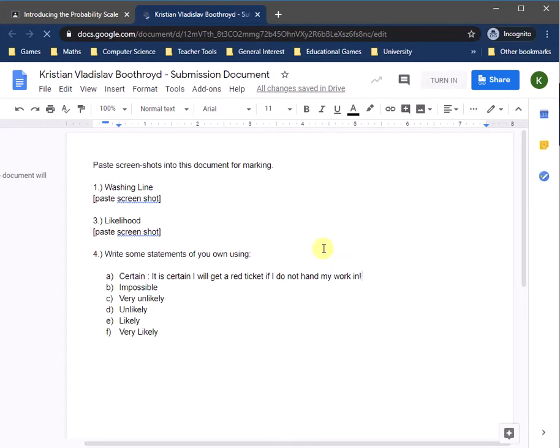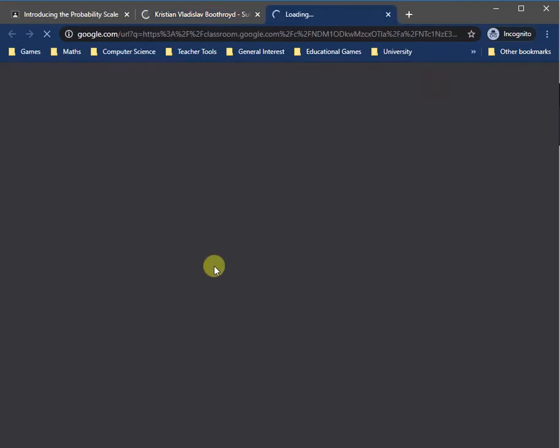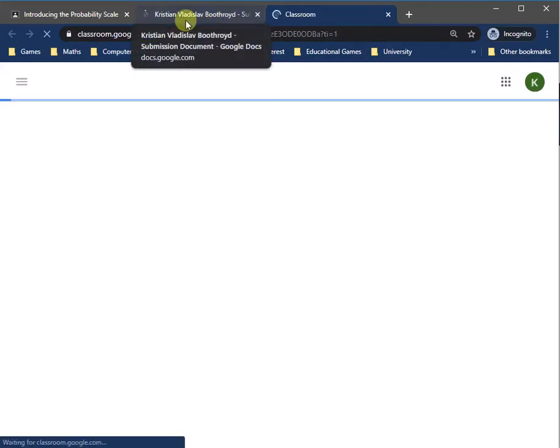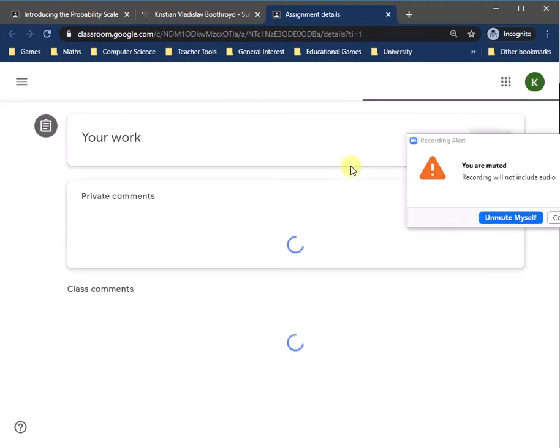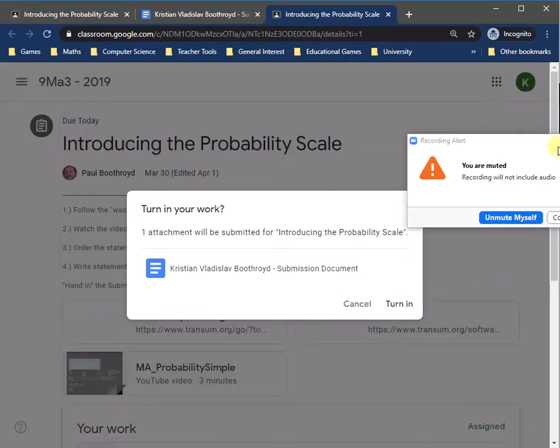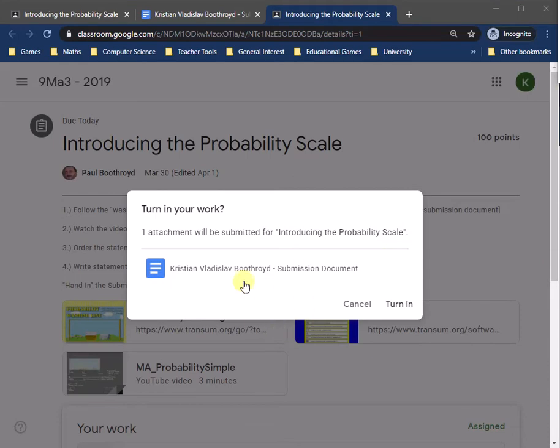And that document, if you want to paste screenshots in, you can paste screenshots in there, or you can attach them as a document, and I'll show you attaching. So in the document, there's a turn in button, so you can turn that bit in. And one attachment.